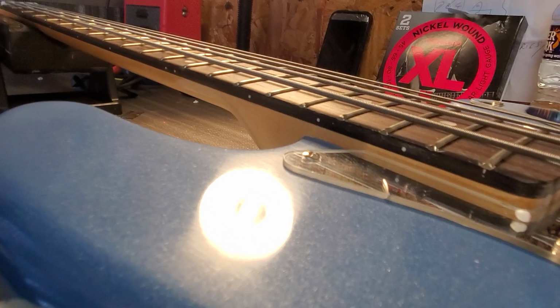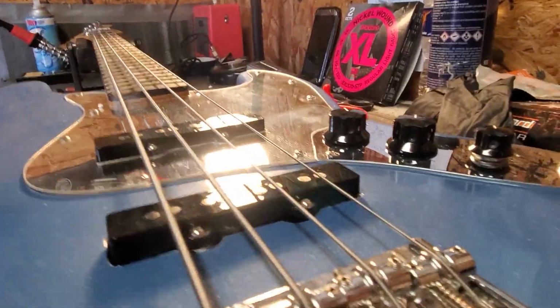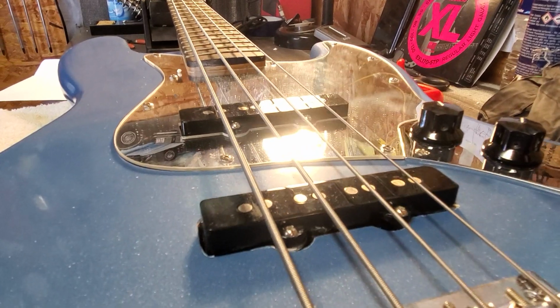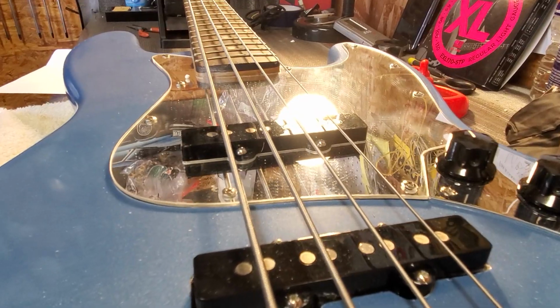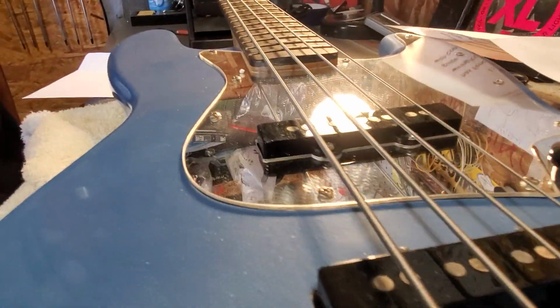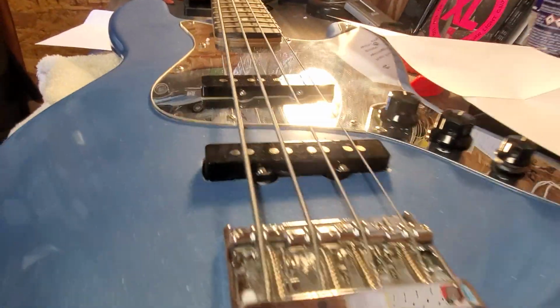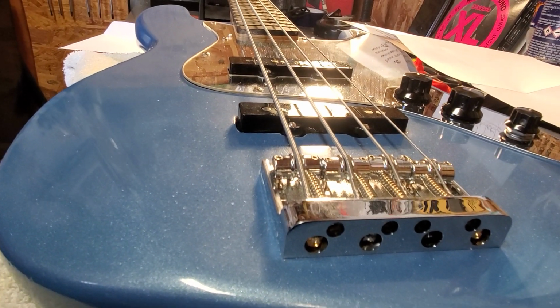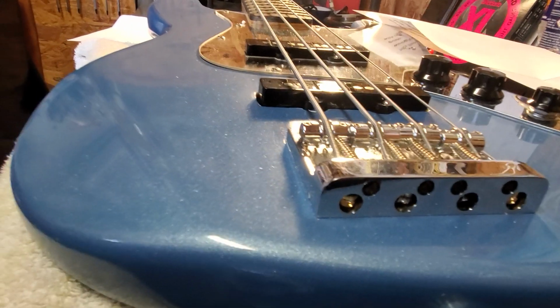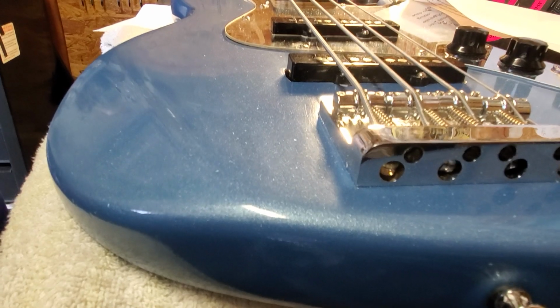Now, what I'm looking at is, look how high the neck is. Look how high the strings are off the neck. What I'm hoping is we can get some turns on the truss rod. And what else does he say? He said he has not done this before. Are you kidding me? Man, you did good. Using YouTube as an instructor. Now, that's what I'm talking about. Using YouTube. So he wants a good setup and low action.